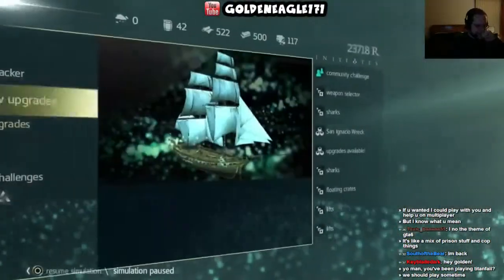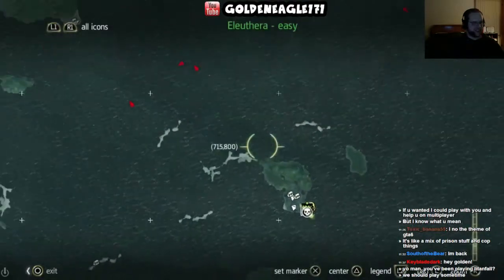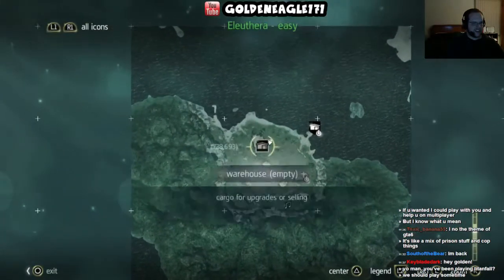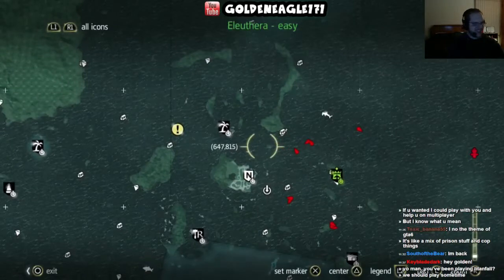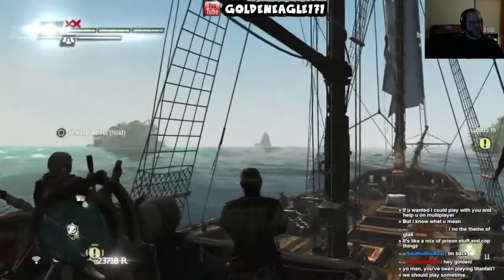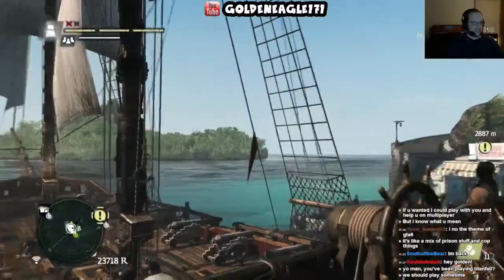What about this warehouse? Can we take over that? Or is that the empty one that I keep seeing? Is this the one I'm looking at? Yep, that's probably it. Never mind. Alright, so I'll set a marker there. But on the way there, I shall fight some ships.